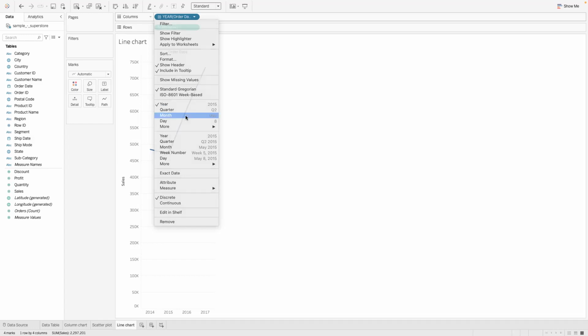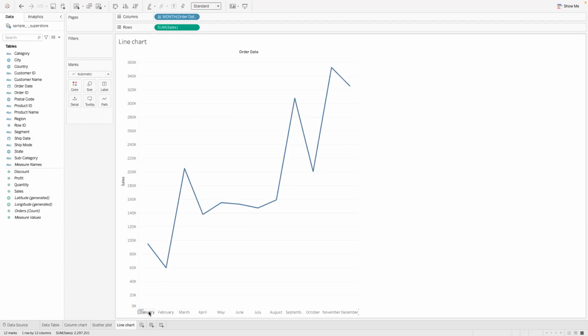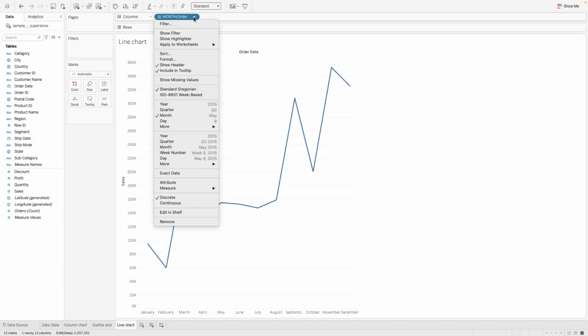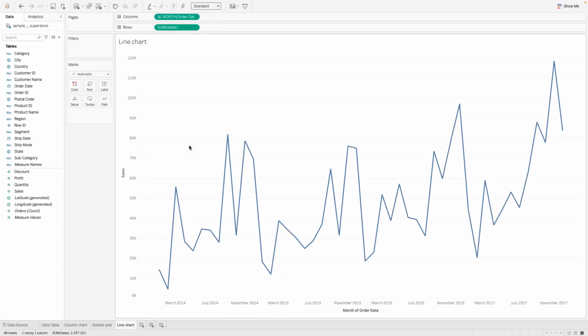So if I say month, we had 2014, 15, 16, and 17, so it's just going to aggregate it, so all the Januaries would be in January, all the Februaries would be in February, right? That's basically how it's going to be when you use the discrete. But then the continuous is when we change it to a measure, and it provides us with an aggregate for each month of the year we're looking at, instead of just putting it as a discrete variable. So now if I click on month on the other one, this is basically what we get, right?